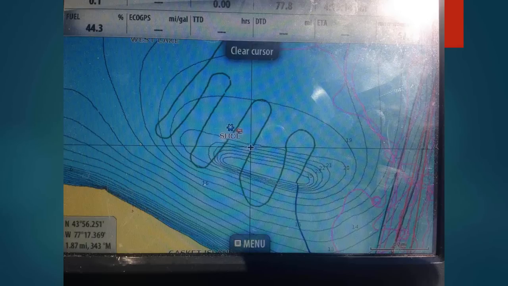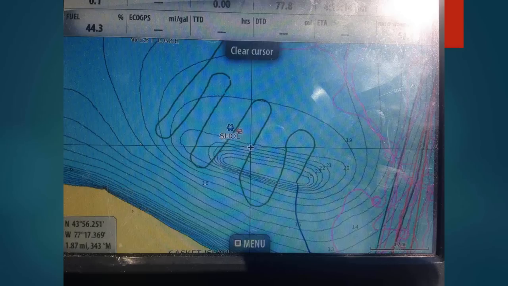So that's why, the closer you do your tracks, the more data entry points it will have, and the more accurate your charts will be. Now, these purple lines over here, no, I was not inebriated trolling. I was taking my kids tubing, and that's what those tracks are from. But actually, you can upload those as well. As long as you don't lose bottom, you can be doing 30 miles an hour, or you can be doing 3 miles an hour. As long as you have a bottom, you're still marking a depth, you can upload those logs.